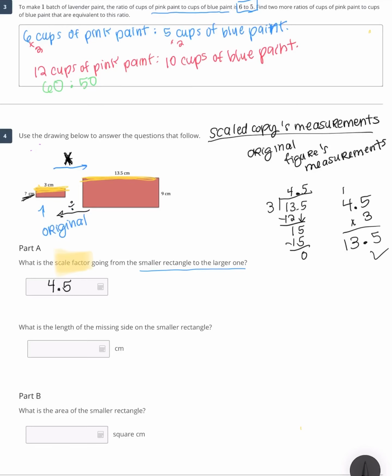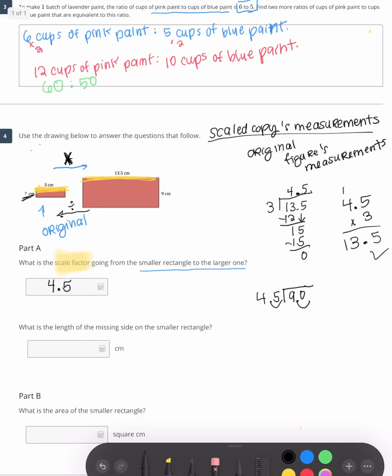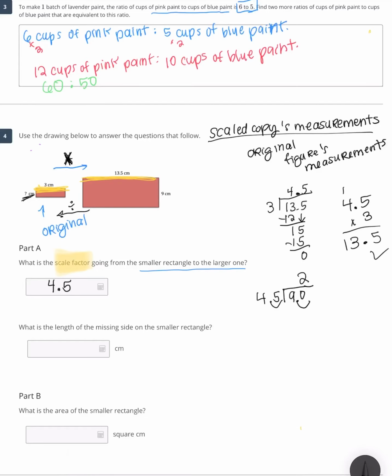So with this part, I'm going to actually divide 9 divided by the scale factor, which I don't like writing my division problems like this. I'm going to put it like I did the first problem, which would be 9 divided by 4.5. Now, I know we didn't cover dividing decimals just yet, but whenever we're dividing a decimal, you put a decimal inside, and then you move it to the right. And then now I have 90 divided by 45. 90 divided by 45 is 2. Okay? And therefore, the missing side should be 2.